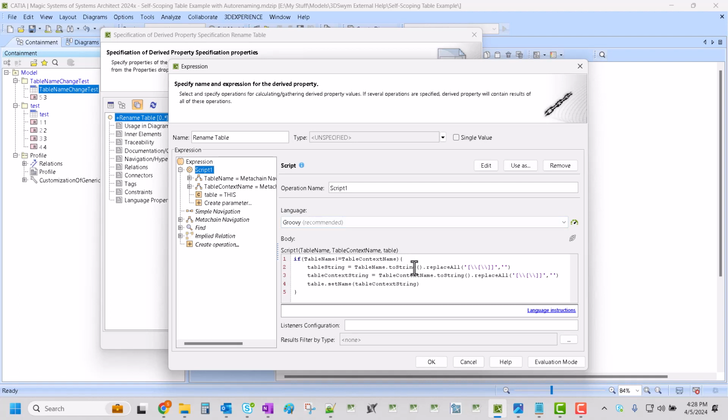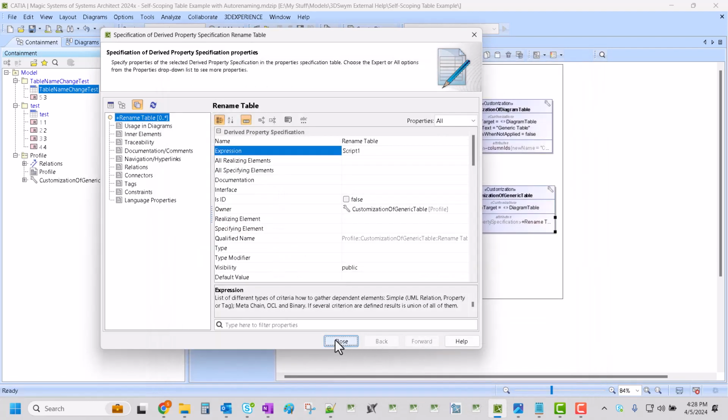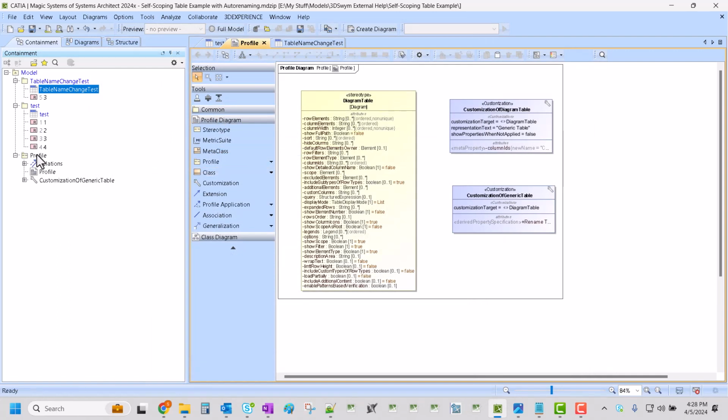And when you change it to a string, it has some brackets surrounding the string. So I go ahead and replace all of those brackets with nothing using this regular expression, replace all in Groovy. And I do the same thing for its context string. And then I take the table itself, and I set its name to the context string. Simple as that.